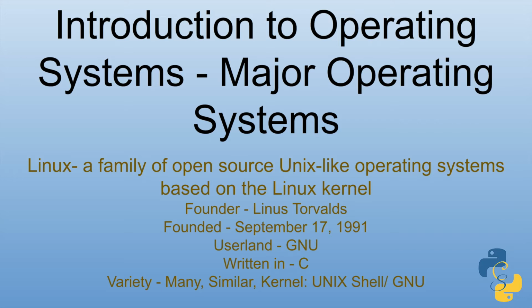Linux is a family of open source Unix-like operating systems that are based on the Linux kernel. I'm sure you have heard about the Linux kernel before. It's very famous, and a lot of people do actually use it when they program, but I wouldn't recommend it for beginners when they're coding because it is a little bit more complicated than the Windows or the macOS kernels. The founder of Linux is Linus Torvalds. It was founded September 17th, 1991. The userland is GNU. It was written in the C programming language, which is one of the oldest widely used programming languages today. As for the variety of Linux, there are many varieties. They are more or less pretty similar, and the kernel itself is the Unix shell and/or GNU.